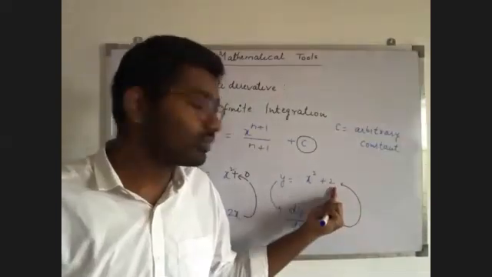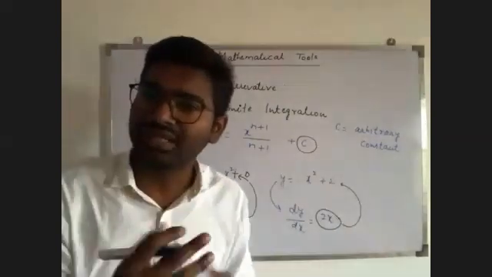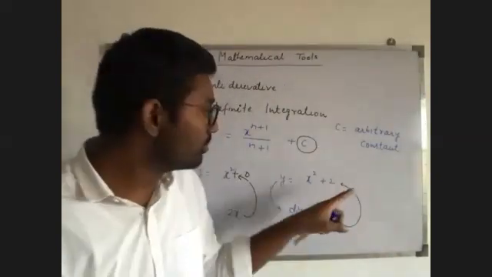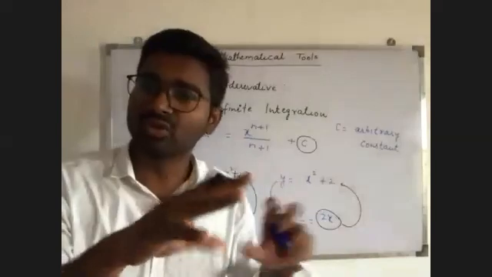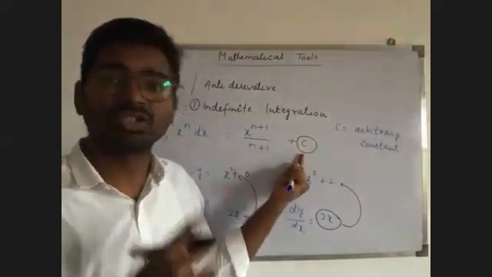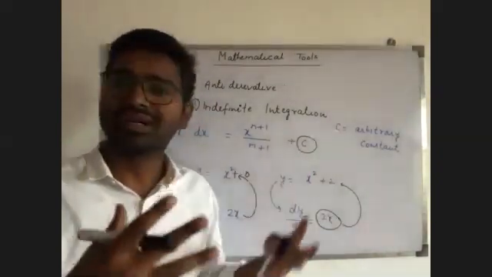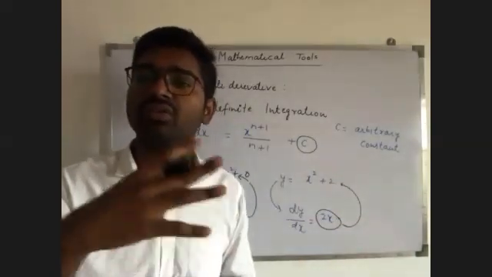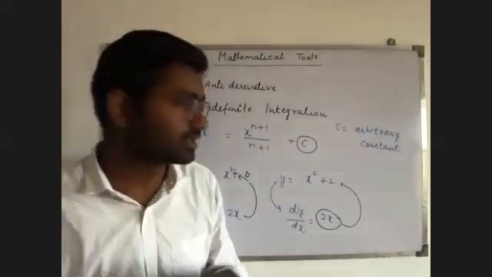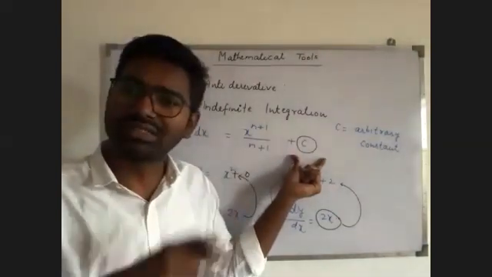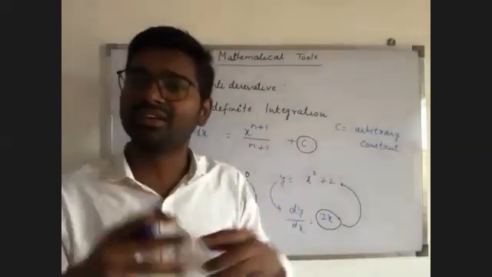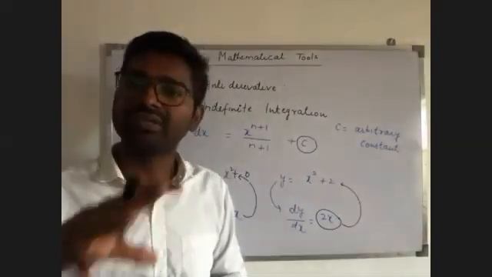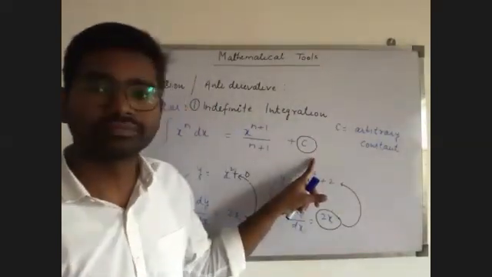Why? Because when we differentiate, this constant becomes 0. So to manage those constants, we have to put a constant, so that according to the condition in the given question, we can easily calculate the c value. When we talk about definite integration, then we will see how to find the c value, how we can find this arbitrary constant. But right now, we only need to understand why I have written it.